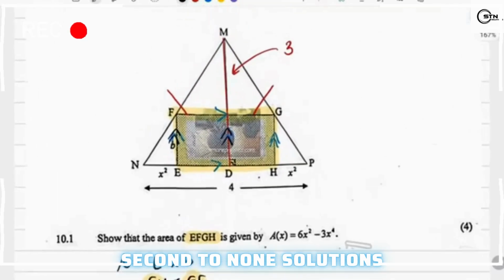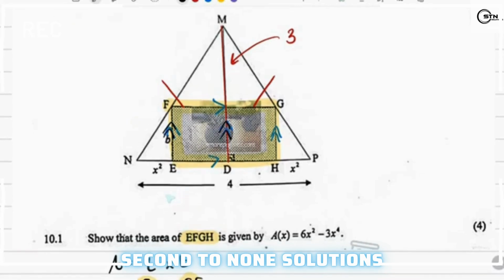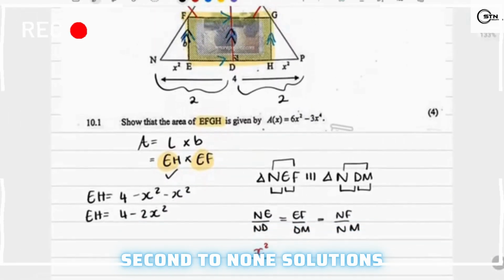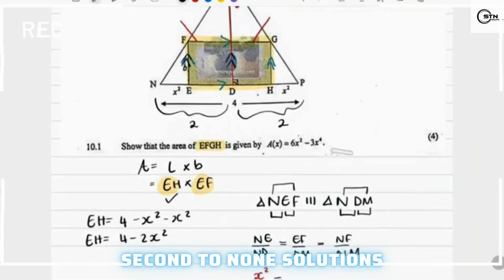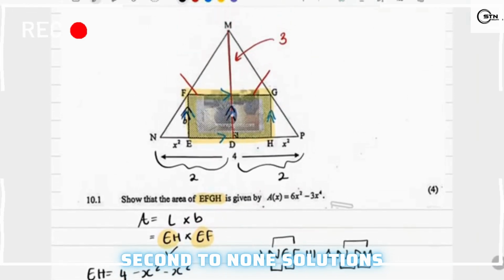Okay, with ND, because I showed you that these two triangles are congruent, you have an equal side, a common side, and an equal angle, right? It would mean that this little part ND is 2 units, and that one is also 2 units, cut in half since it's a total of 4 units. So we have ND, it's 2. Don't need reasons, it's not Euclid. EF. Now, where's EF? EF is this. It's what we're looking for. It's fine if it's empty, no problem, because we're looking for that. Over DM. DM is 3.